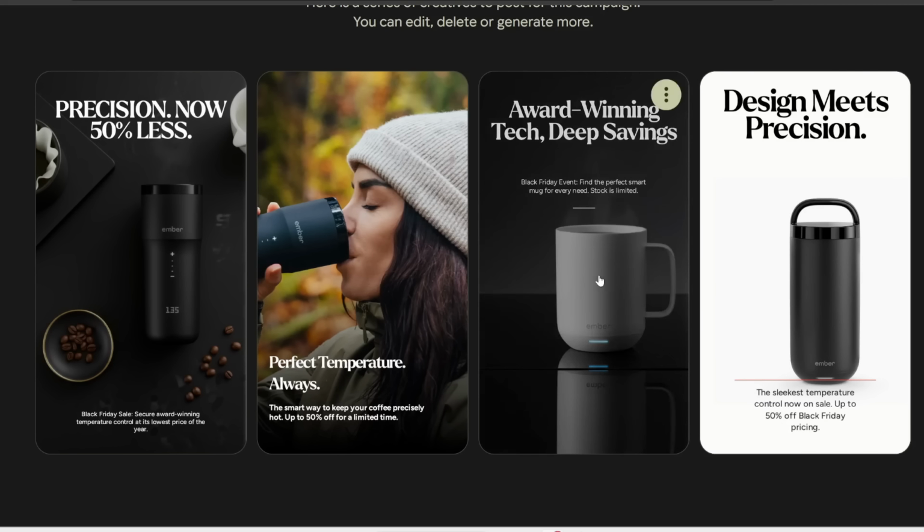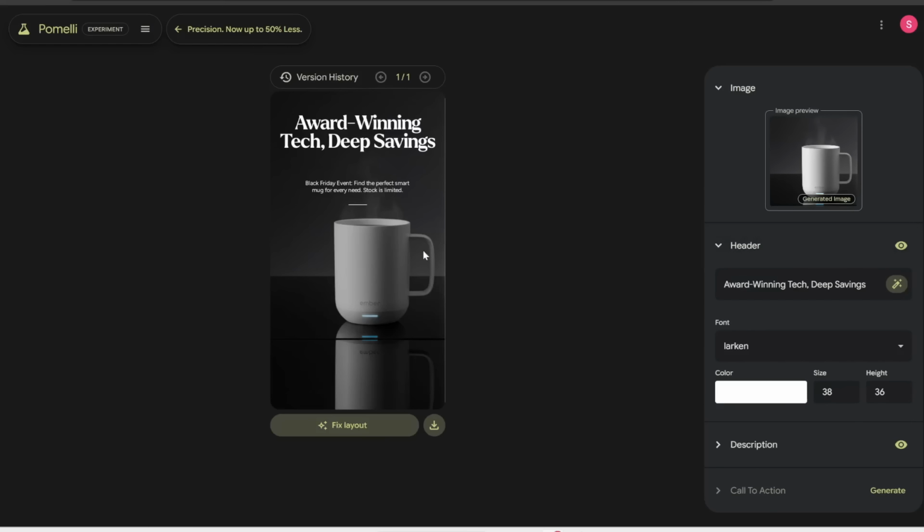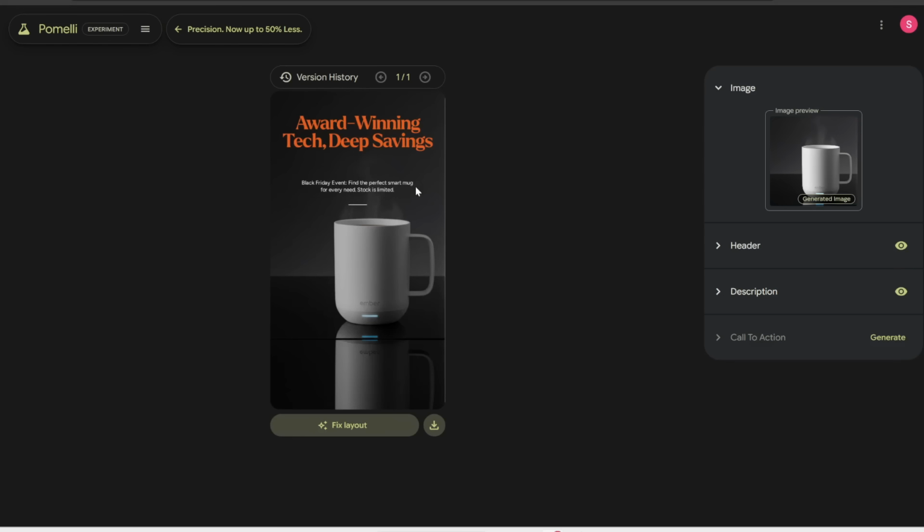Next, I can select this one and then edit the colors further. So for example, for the heading, I can change the color to whatever I want. Notice that down here, it already very conveniently extracted my branding colors. So I can just select this orange color here, and that's what I get. So, this has the potential to not only kill marketing or creative agencies, but even Canva.